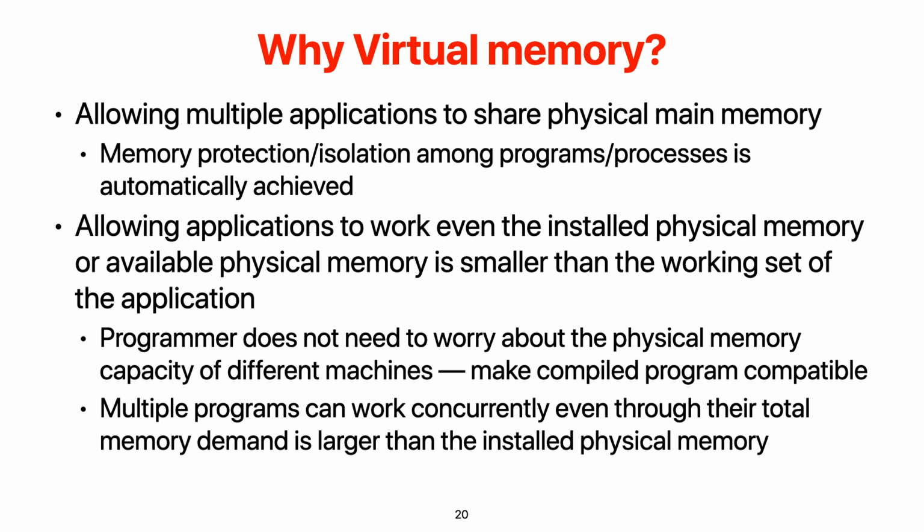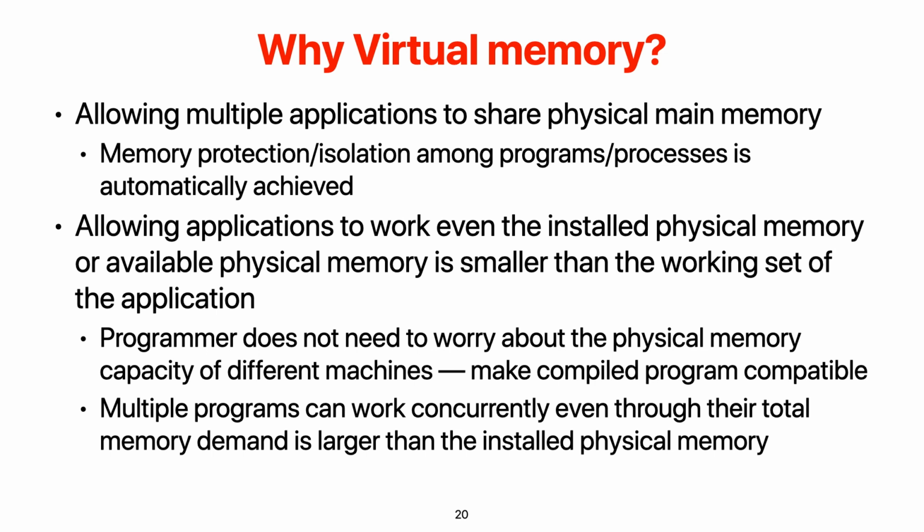So why do we want to support the virtual memory abstraction in a system? As you can see from both the demos that I showed you, it allows multiple applications to share physical memory easily. Like the multi-program example that I showed you, we have 4 different processes. However, each of these 4 processes owns its own virtual address space without interfering with each other in terms of the data, even though their addresses are the same.